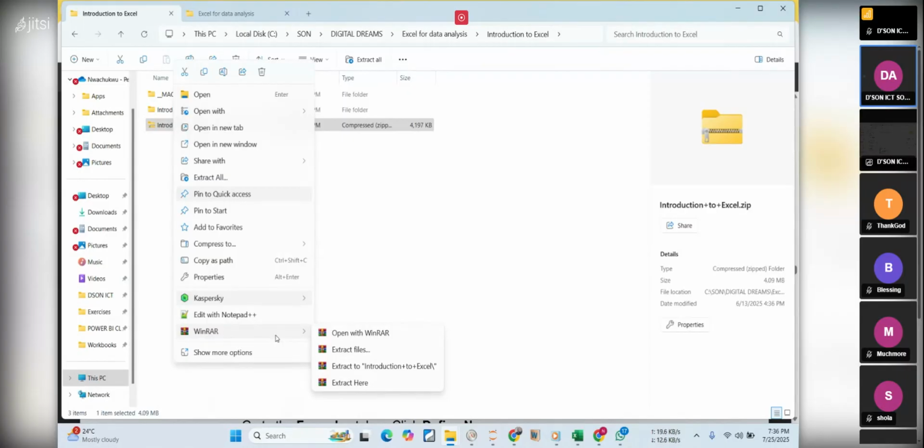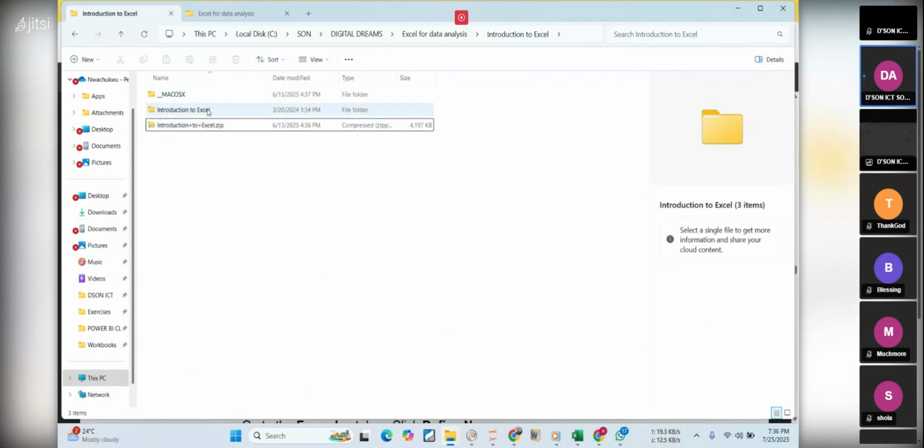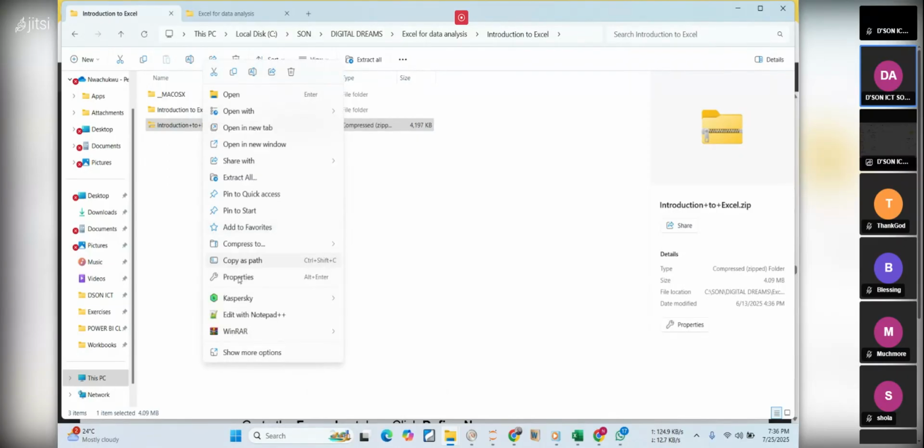Just go to Google and type download WinRAR, and the link will come out. You just download it and install it. It's easy to install. If you don't have WinRAR, you may have a zip application in your system that will help you to unzip it. So like I said, right click on it, go to the WinRAR option, and then click extract here.